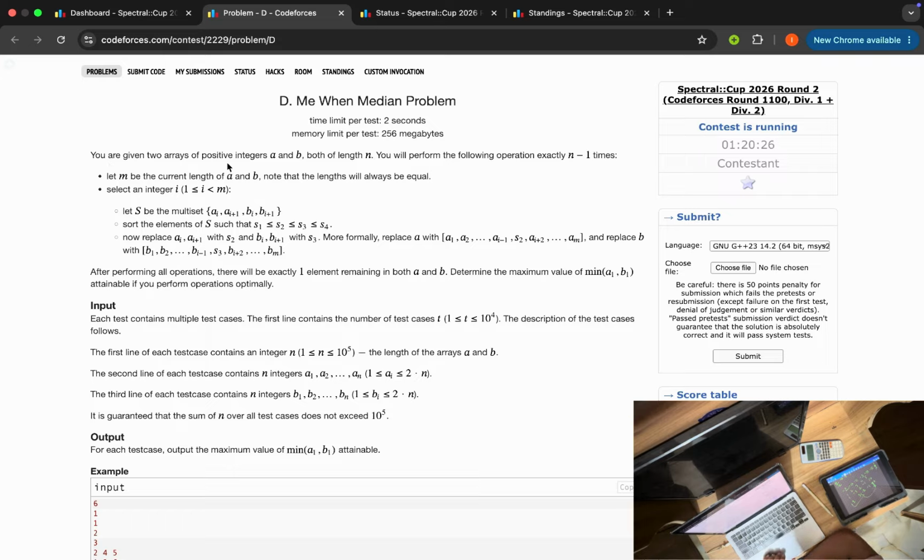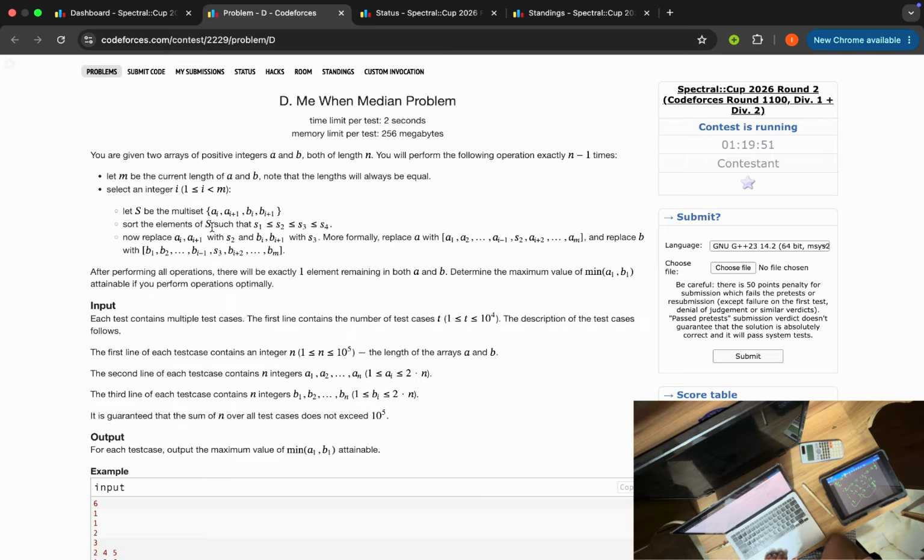You are given two arrays of positive integers a and b, both of length n, and you will perform the following operation exactly n minus 1 times. Let m be the current length of a and b. Note that the length will always be equal. Select an integer i. Let S be the multiset of ai, ai plus 1, bi, bi plus 1.